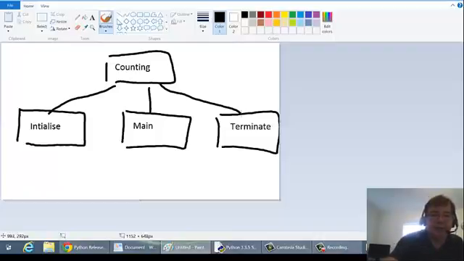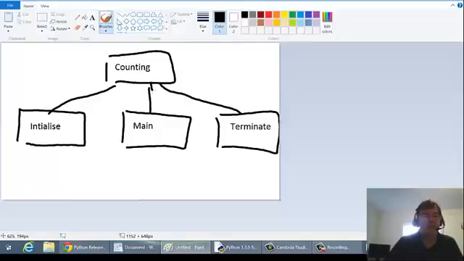There's one important part that's missing out of this diagram that we need to cover, and that is, if I'm in the initialize bit, I set things up, I start Word, I open my letter, my document that I want to work with, and then I go to the main part of the program, which is the middle box, and I start typing my letter. I need to move on from that to the terminate phase at some point. And the way that these diagrams work at the moment, I can't really do that. I sort of get stuck in this main bit. And that's not what I want to do.